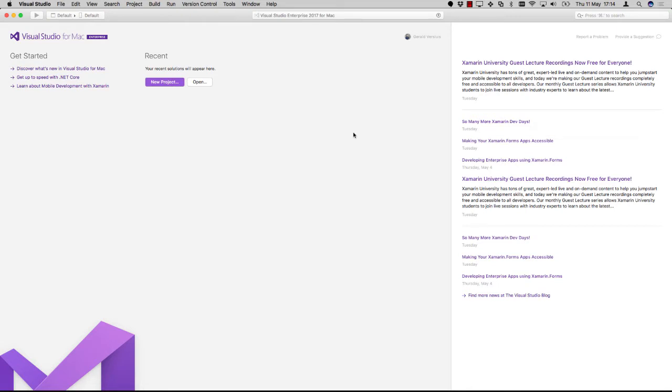So I will be using Visual Studio Enterprise, which actually became RTM yesterday at the Build conference in Seattle, which is going on right now. This is how it looks, Visual Studio for Mac. Probably it will eventually replace Xamarin Studio, which is basically the same thing with a different name. But Visual Studio for Mac also has additional features which let you easily couple with Azure services and that kind of stuff. You can also work with ASP.NET Core or .NET Core applications already. So it's pretty amazing stuff. It's pretty cool. But let's just stick with Xamarin.Forms applications for now.